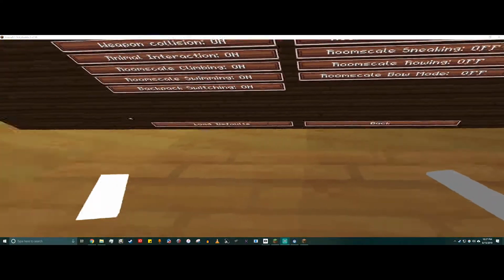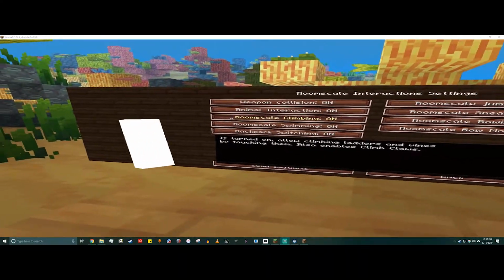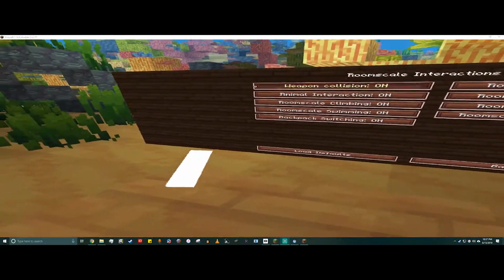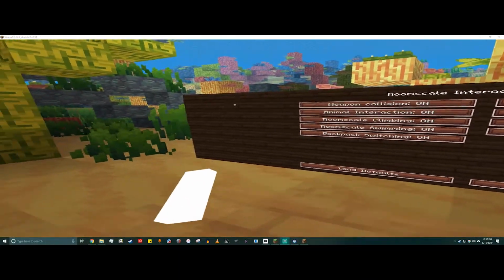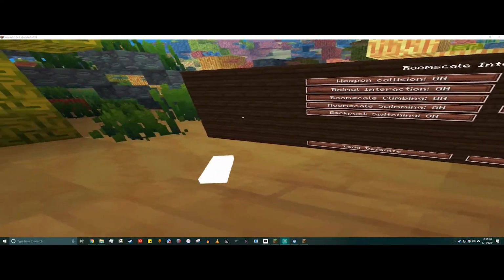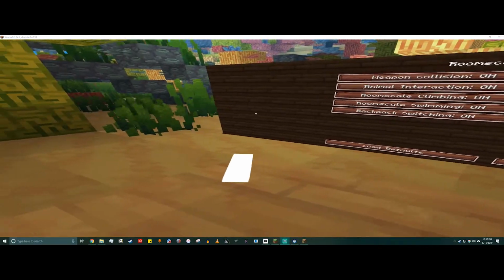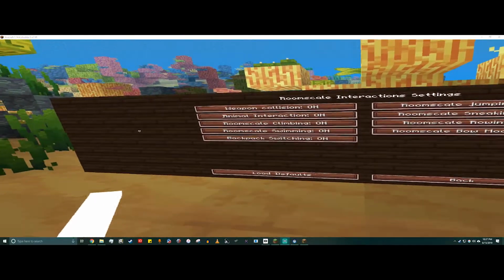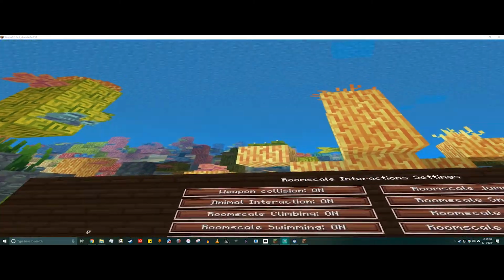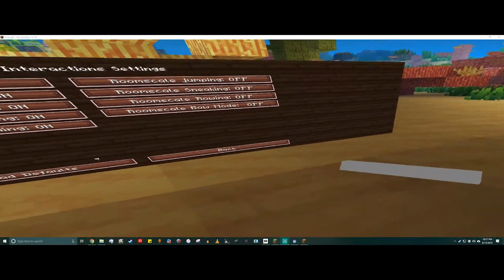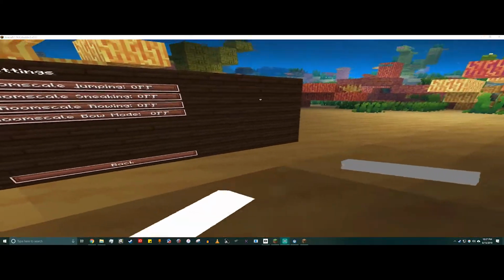And backpack switching is on, which means that if you take your left hand, because items are in your left hand and the shield's in the right hand, and if you reach over your back, if you hit the right spot, you'll hear a little buzz in your controller, and then when you bring it out, it'll be in the first hotbar slot, and then if you hit it and do that again, it'll be back to whatever hotbar slot you had selected before. It's a really neat feature, and I've used it a ton in my playthrough so far. And then if you have the shield equipped in the shield slot, it'll show up over here.